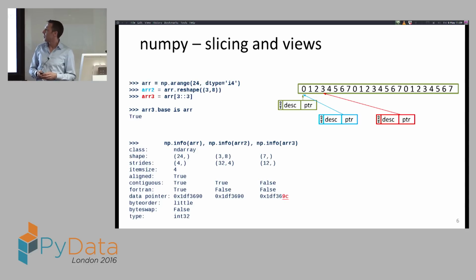And just to emphasize a bit how the slicing in numpy is working, we can do more tricks to, rather than just change its shape. We could, for instance, here say we want to start at the third element, go through to the end, stepping through every 3 elements. So we've now got a new numpy array, this red one. It points to data starting at the 3rd element in. And we can see that by calling numpy.info on our arrays, and that the first 2 have the same data pointers, and the 3rd one has a data pointer that's incremented by 12 bytes. That's 3 times 4. So this is pretty snazzy, and that's one of the reasons why numpy is really the standard way of doing numerical analysis in Python.